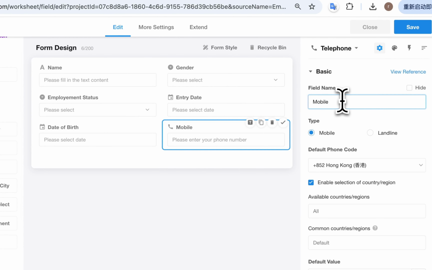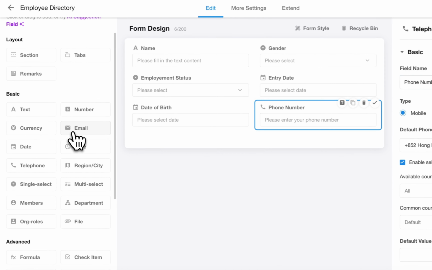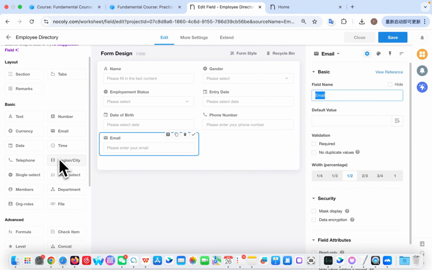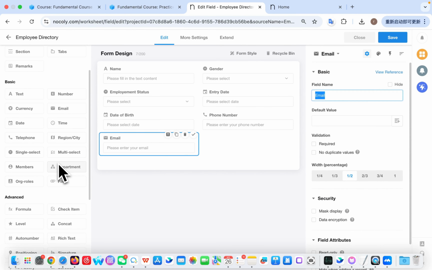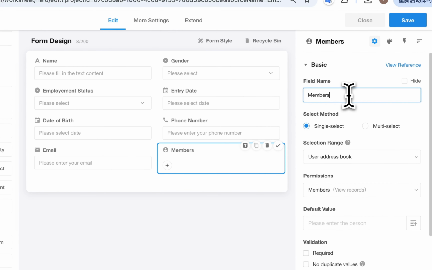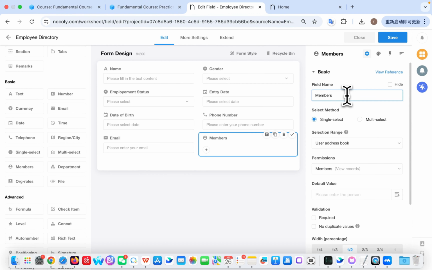Name it phone number. And an email field for the employee's email. Then add a member field and call it the employee account.